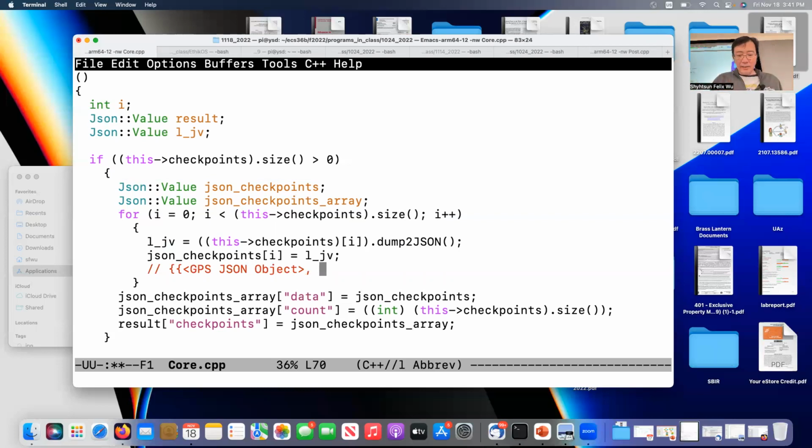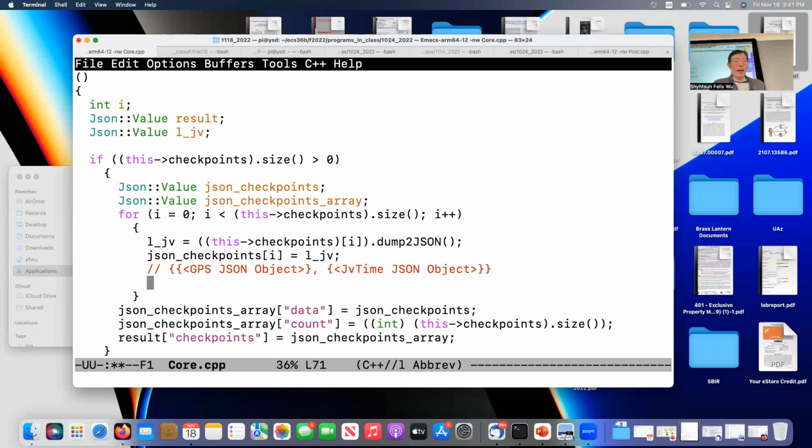And then the second element is the JV time JSON object. This one is equal to LJV. LJV has this format.